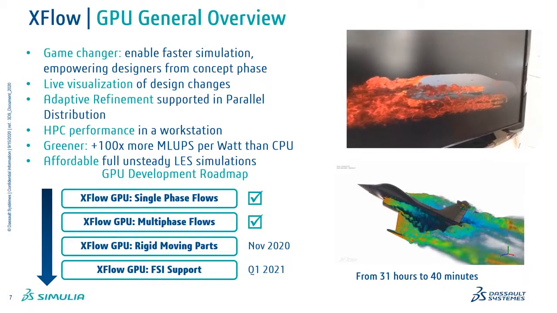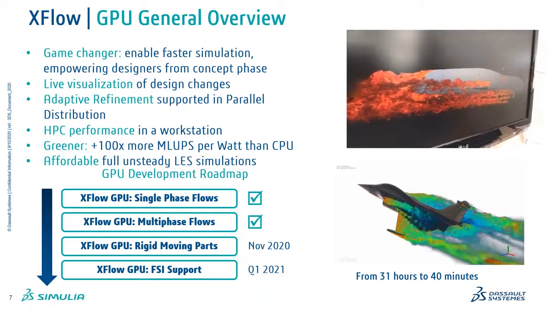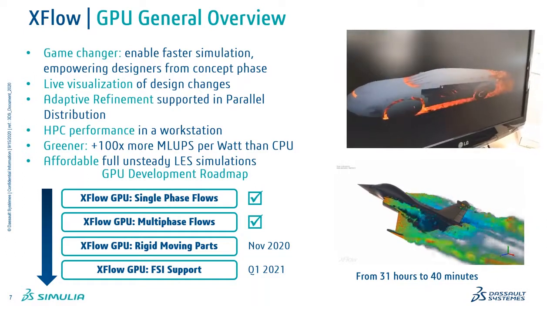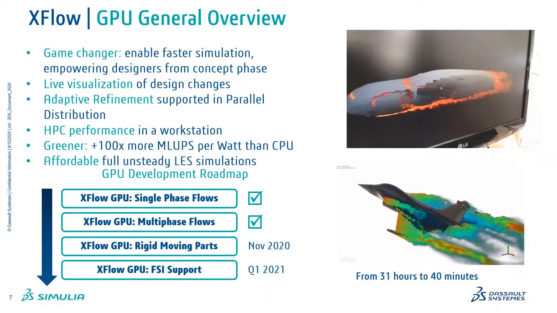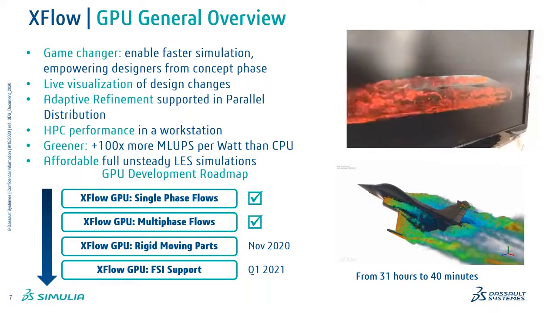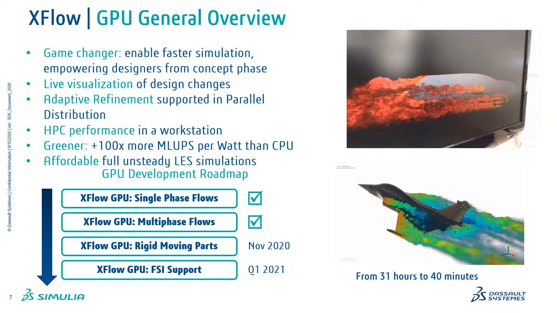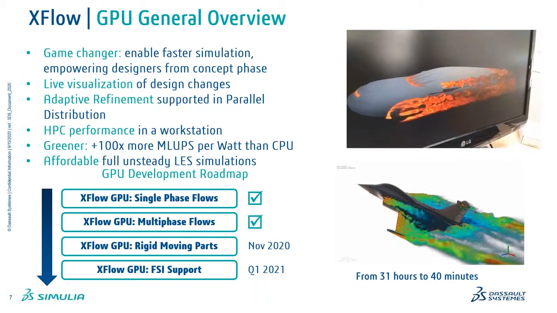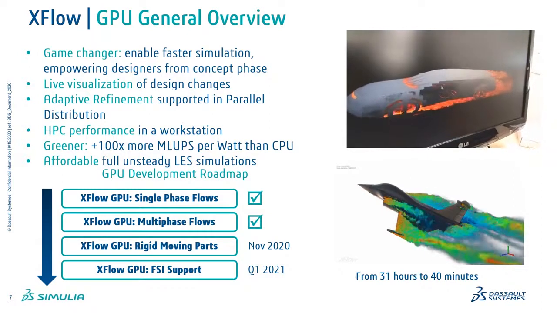Okay, adaptive refinement. We have an adaptive refinement scheme that allows you to dynamically refine the wake in an automatic way by defining a vorticity threshold on which to refine. We can also use this to track and refine moving parts that are moving through the domain, and that is now supported on parallel distribution, which means that you can scale these cases on multiple GPU cards. Okay.